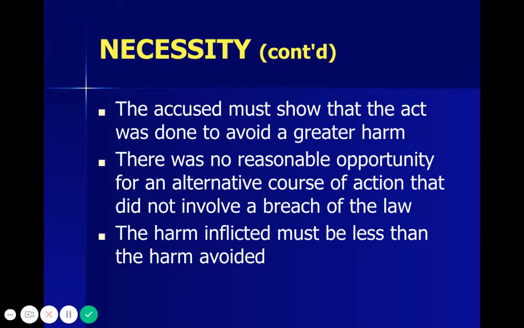There was nothing else I could do. And here's the kicker. You have to prove that the harm inflicted was less than the harm avoided. So how much harm did I inflict on others by running the red light? I may have startled a few people, but I didn't harm them. But what's the harm that I avoided? A major collision with the vehicle behind me.